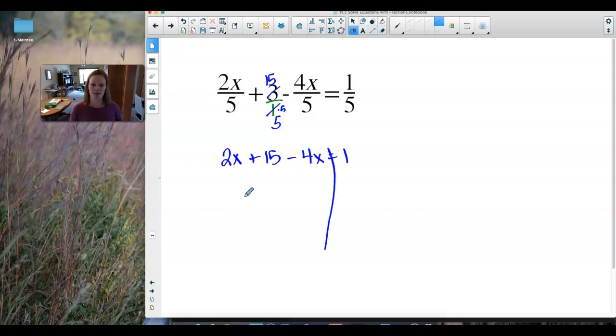I'm going to draw my line there. Combine like terms. Be careful with this negative sign or this minus sign. Okay, so we have 2x, and then we have a minus 4x or negative 4x, which is negative 2x plus 15 equals 1. Okay, then we're going to solve from there. We're going to keep our variable and its best friend together. And go ahead and minus 15 from both sides.